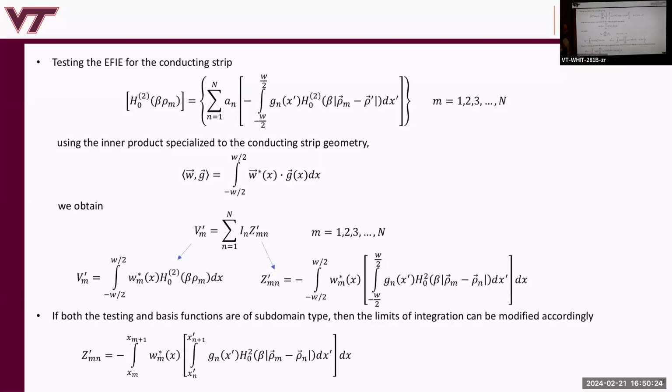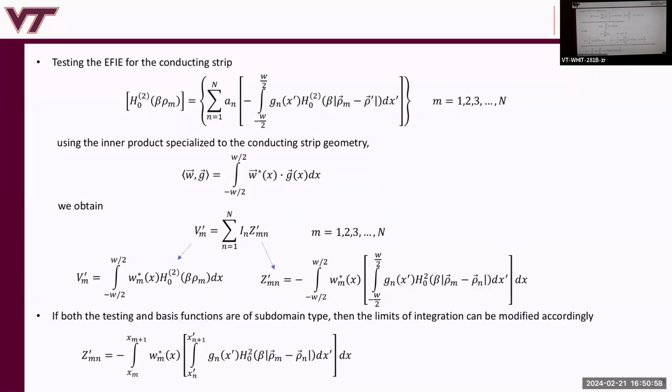It's kind of confusing, because this looks like a Green's function, but it is not. This is a cylindrical wave from the source, the line source, the incident field technically. This is a Green's function, so be careful with that. The incident field multiplied by the conjugate of the testing function and integrated over the total domain gives you the voltage vector. The impedance matrix is the weighted integral, or testing, of the scattered field. And the scattered field is found by the spatial convolution of the current density and the Green's function, right? All right.